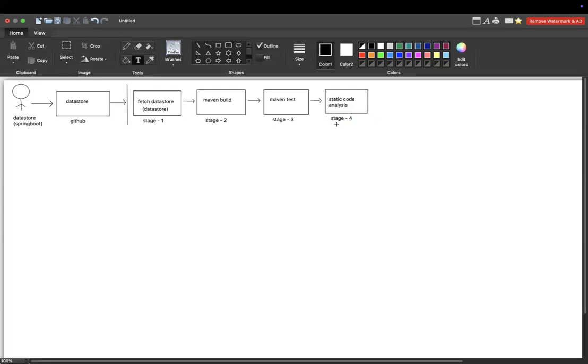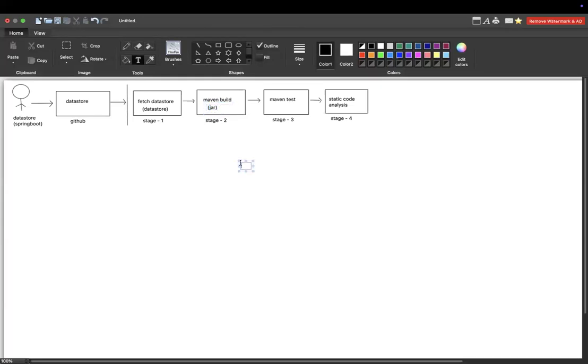Okay, once this 4th stage got completed, what you need to do in this Maven build stage, I have told you in the stage number 2, if you see Maven build stage, there is a file that will be generated. That file is called jar file. Okay, the jar file. Okay, what is the jar file? In Java, when you package the entire application into a single file, okay, that becomes a jar file.